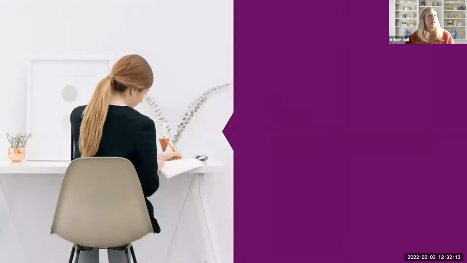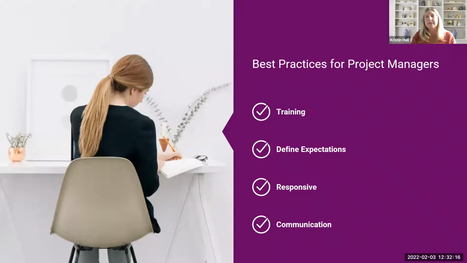I did just put down a couple of best practices. Again, training. Is it necessary for you to be certified as a project manager to work as a project manager? Absolutely not. I would say that probably only 2 or 3 of our project managers are certified, but many are great. And I think it's all about those core behaviors that you need to have, and I've put that in here: just being responsive. As a project manager, you need to be able to reply to that email within an hour, just being with it, paying attention.